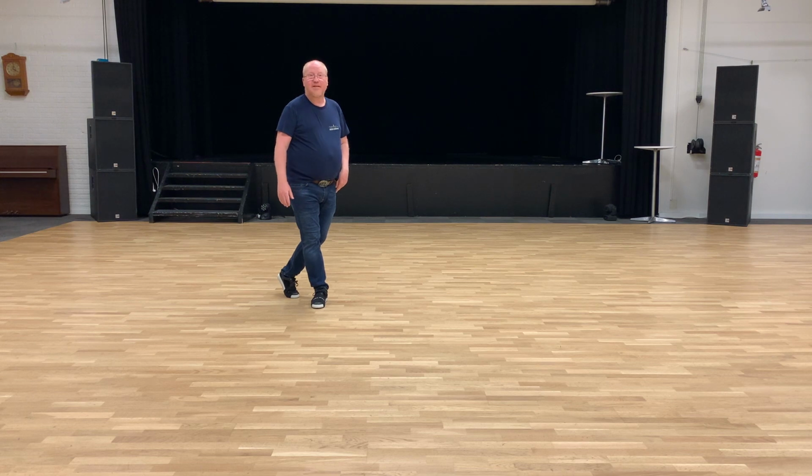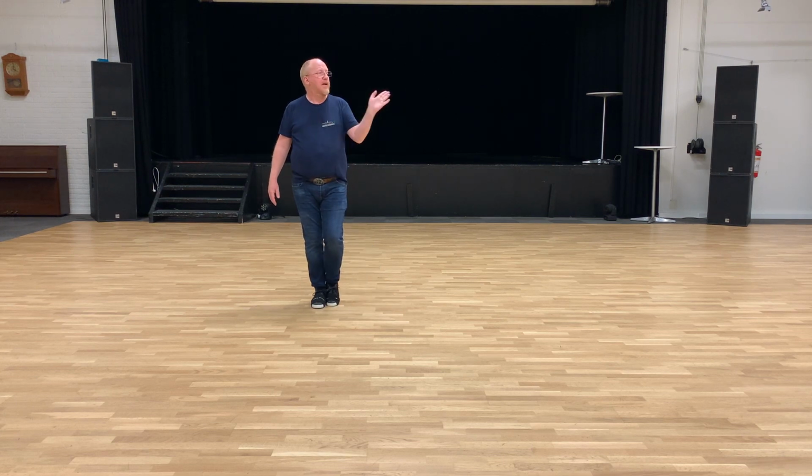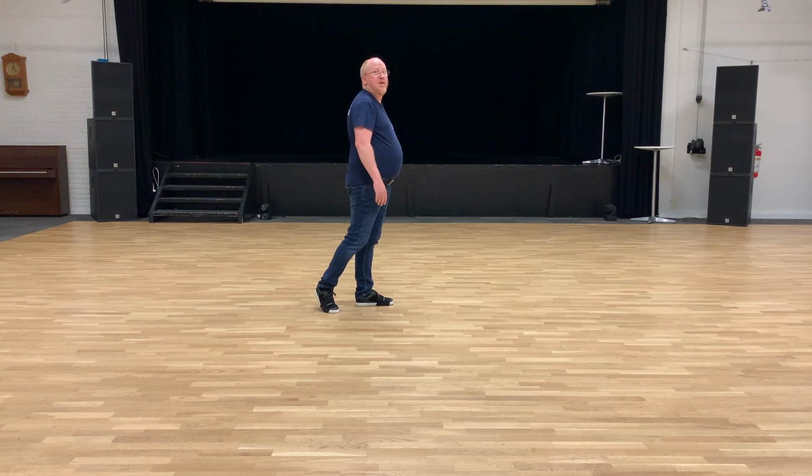Your weight is on right. Then point left to your left. Point, touch left together. Touch. You make a quarter turn and step down on the left. Step. Quarter turn and step.